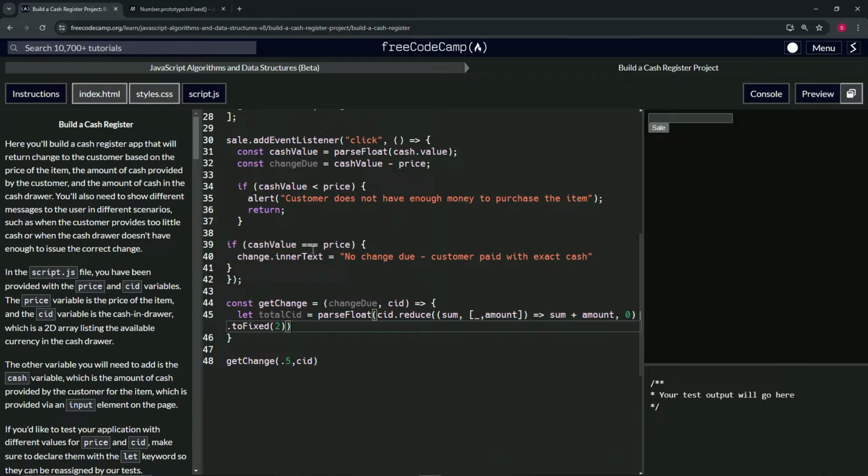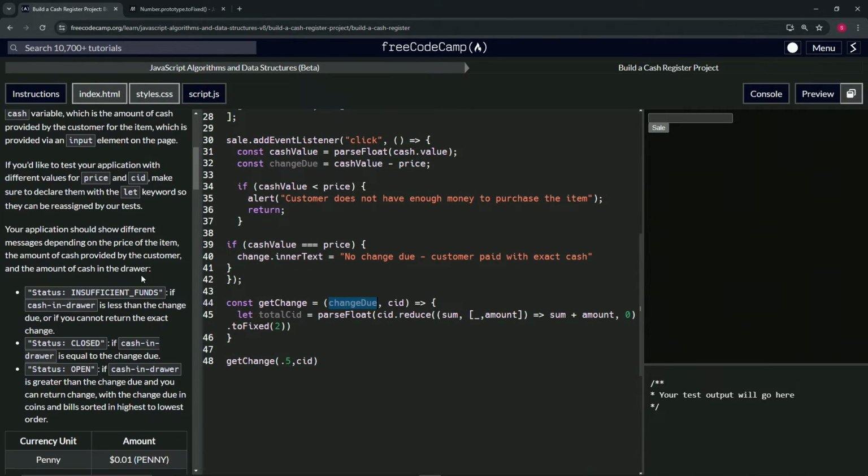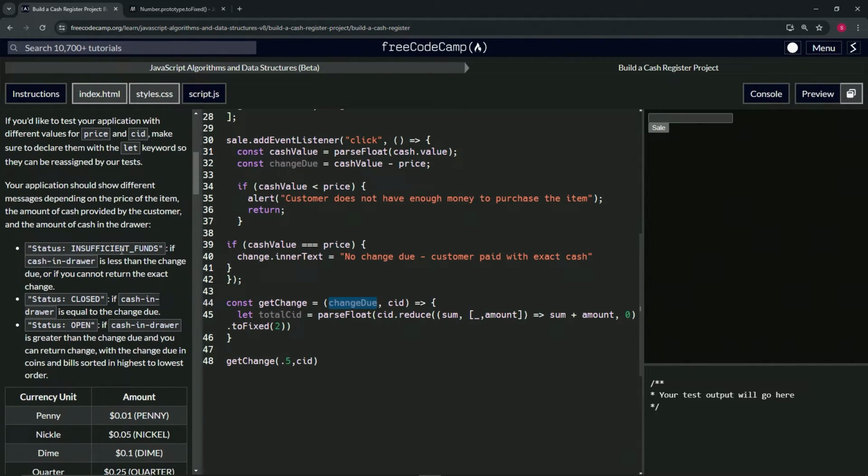Okay, so now that we've got this taken care of, what we're gonna do is check if this is less than the change due. And if it is, we're gonna do the insufficient funds thing right here. So we're gonna say down here, where's the end of this?